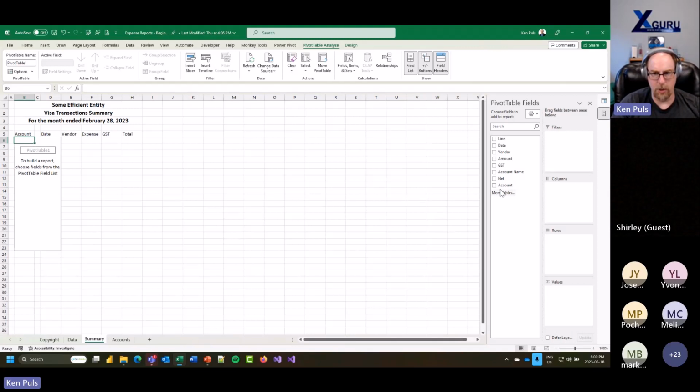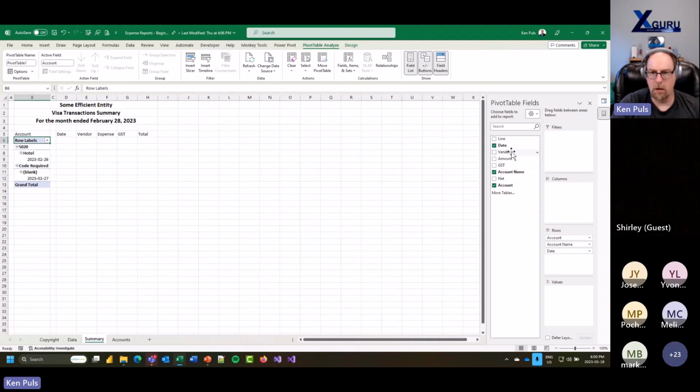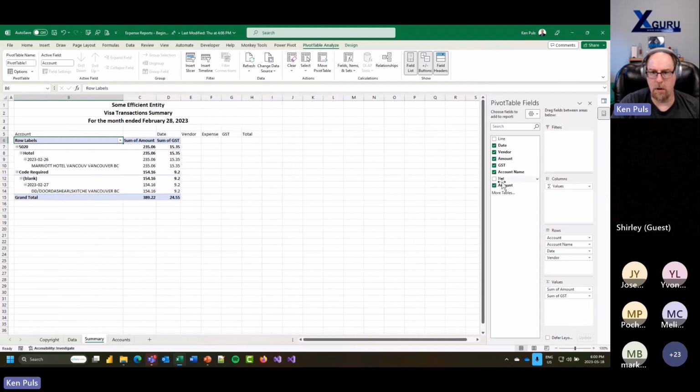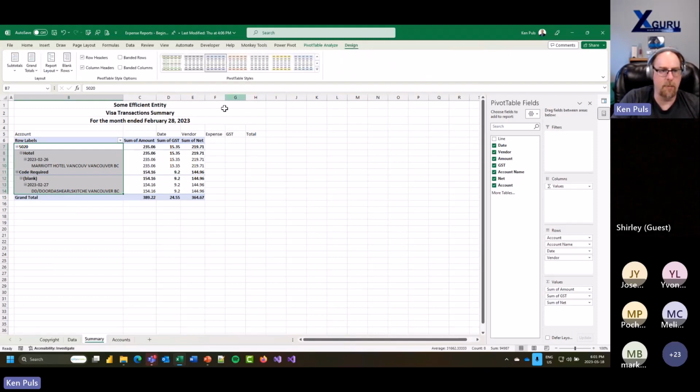So I'm going to quickly drag my fields in here. Account is going to go on rows, and then we're going to have our account name, our date, our vendor, and then our amounts, our GST, and our net. And that pivot table looks freaking horrible. The first thing that I can't stand about this is that it's in compact form. Everything's smashed into one thing with cascading layers. Absolutely gross. Rob Colley, if you're listening, I still don't like it. Here we go. We're going to go to the Design tab and fix this.